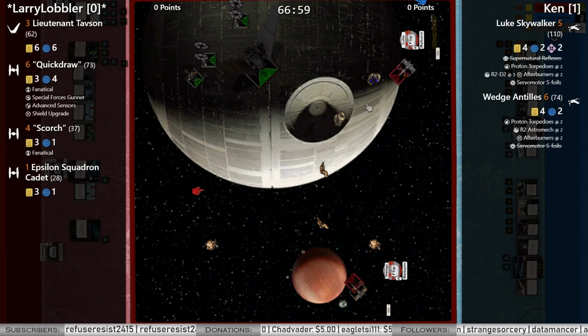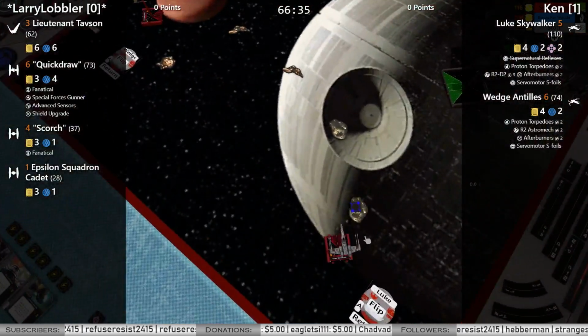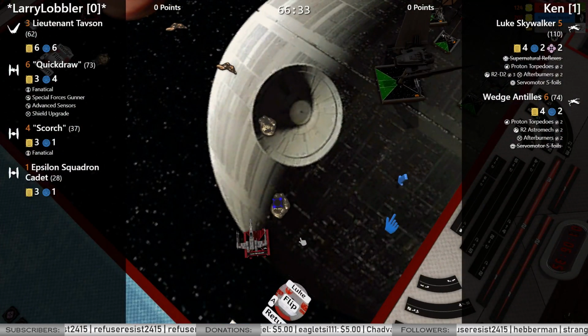Yeah, Sammer's saying you don't want to be in front of that shuttle for too long. Yeah, agreed. I wonder if he stops. Because right now you have to commit to a certain direction. He could 1 forward and still have a decent amount of arc coverage. Luke could barrel roll right around this rock. Hard turn boost.